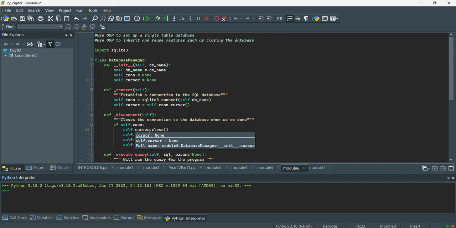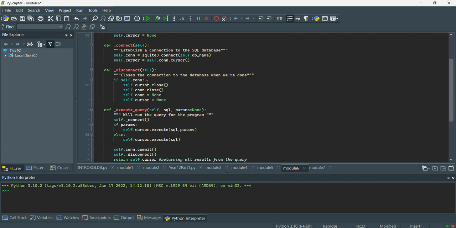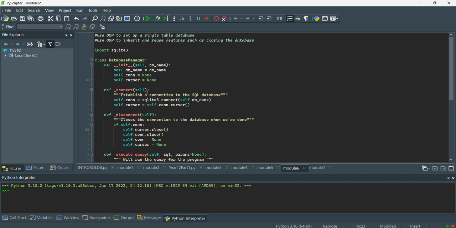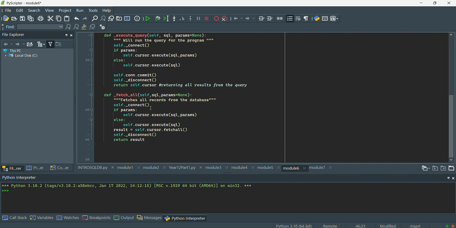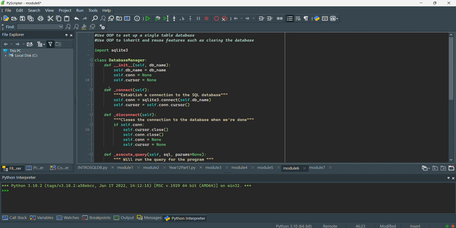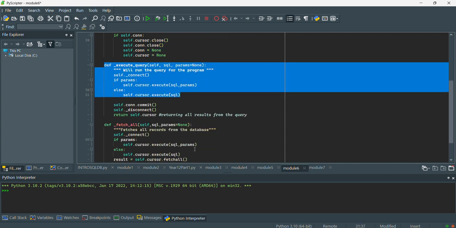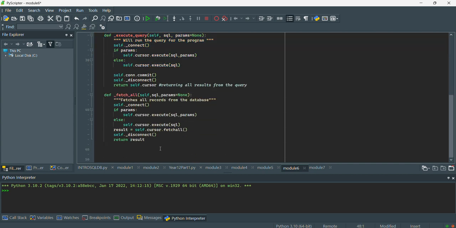Now, why is it important that I've set up the database this way? And why is it important that I've used OOP? Well, what it means is I can override the behavior. I've got my structure here, but what I can do when I start creating the next class, so the class specifically for a table, is I can pass in the table name, and where I've got my SQL, I can modify the behaviors. So I can use the structure, I can use these methods to connect and disconnect, but then I can add in my own methods for the actual student database.